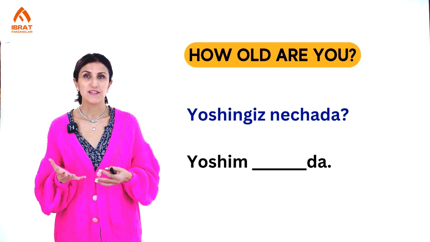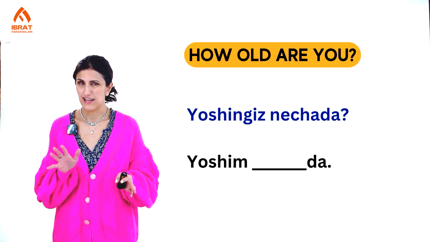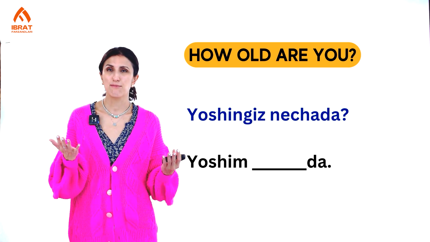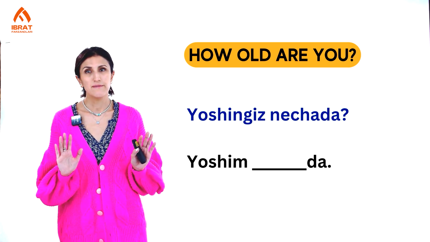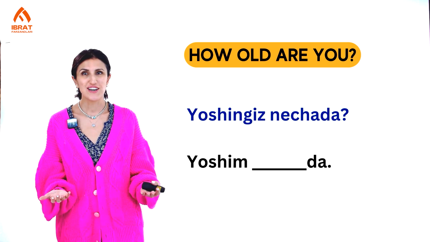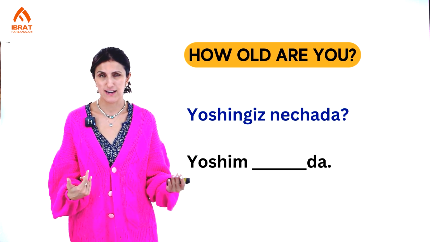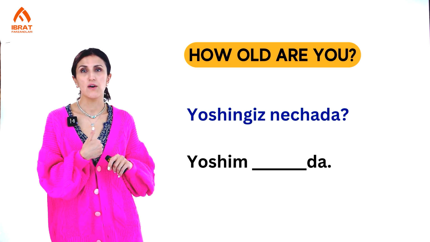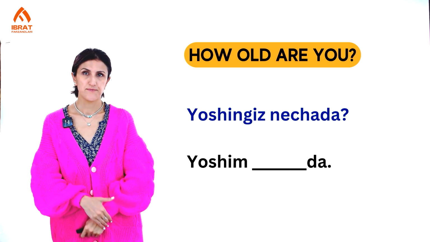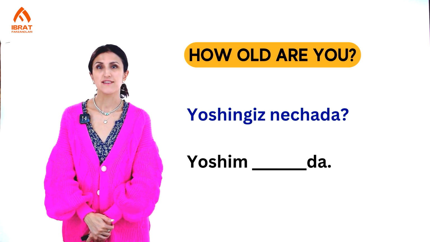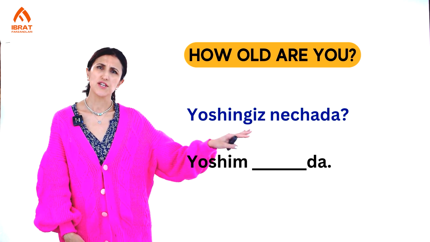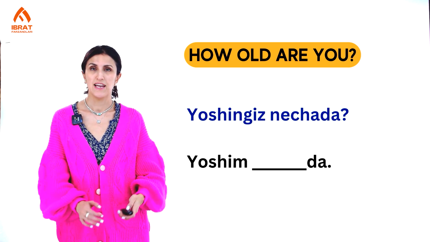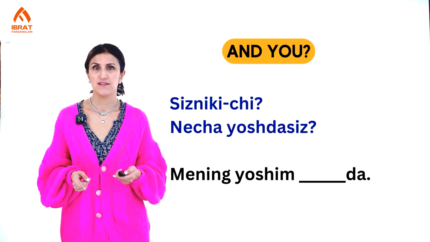So next, usually people don't ask about age, right? I mean, adults don't do that. That's not really a proper question. But let's put that aside and just learn how to do this. It's not about manners right now. So, yoshingiz nechida. So you are asking me, how old am I? Ask me. Saida, yoshingiz nechida? Yoshim 37da.